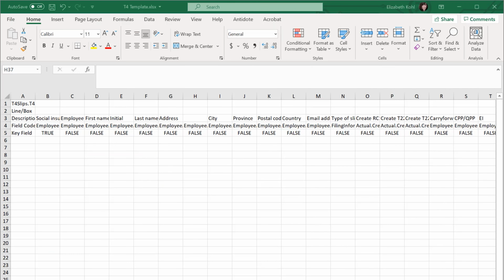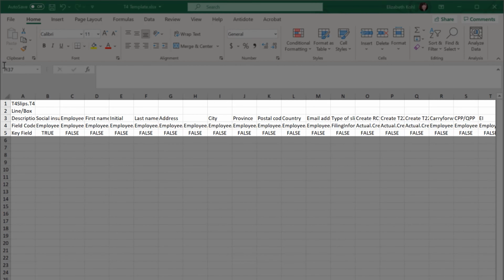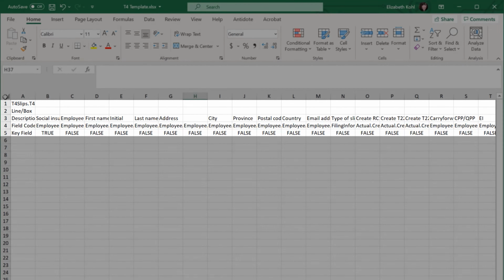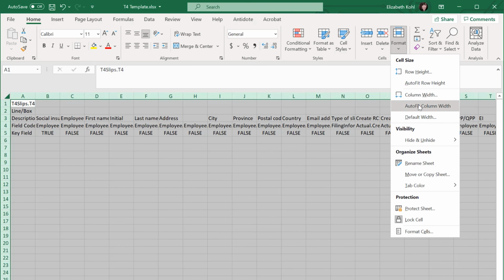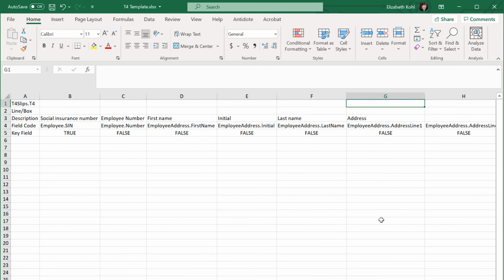When you open this file in Excel, you'll see a series of columns in the export worksheet of the file. It is important that you match the format on the export worksheet to import the data correctly. The top 5 rows of the worksheet are reserved for data about the import and about each field. Let's quickly expand these so you can see more of the information. I'm just going to auto-fit the column width so that you can see what we've got there.